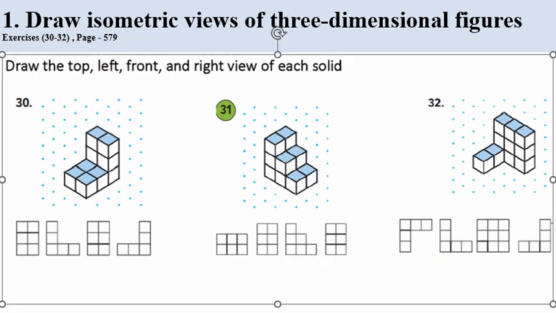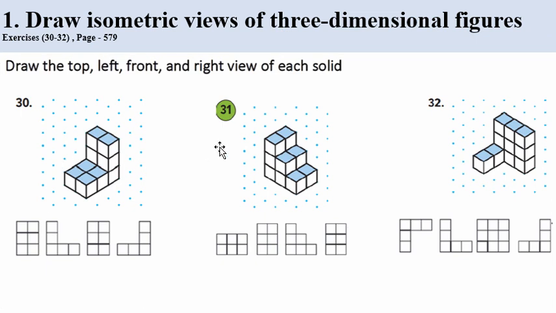So first question we have is number 30, and in this one you have to draw the top. So look at the top. If you look from here, you see these two boxes here. Then there's a change in the shape. So you see these whole 1, 2, 3, 4, 5, 6. If you look from the top, you will see this type of shape. Now what about the left? If you look from the left this side, then you see the L shape, right? So this is your top, this is your left.